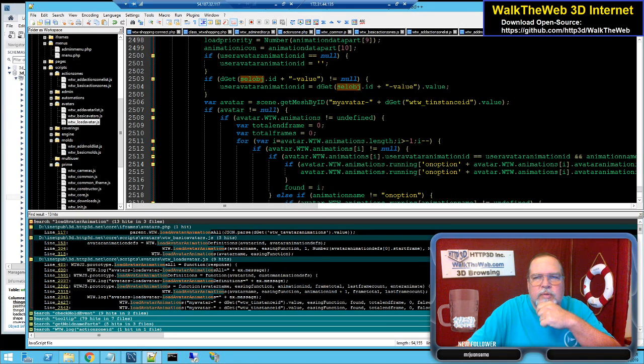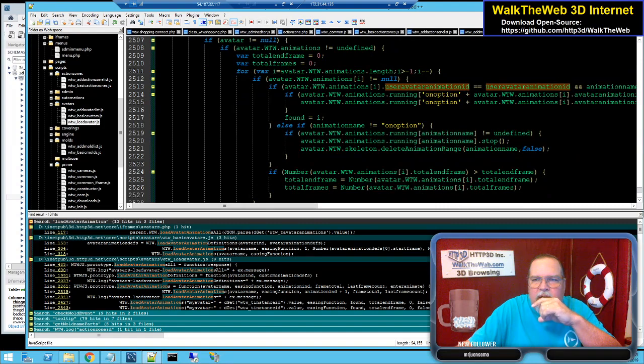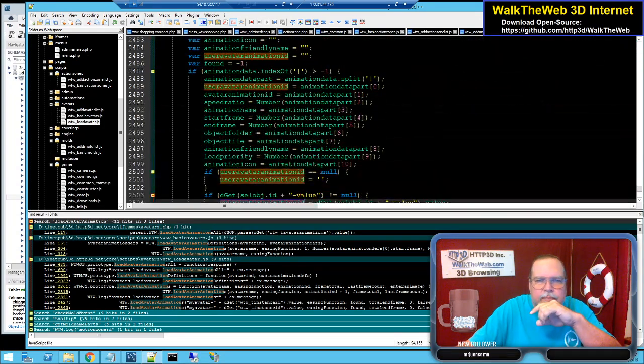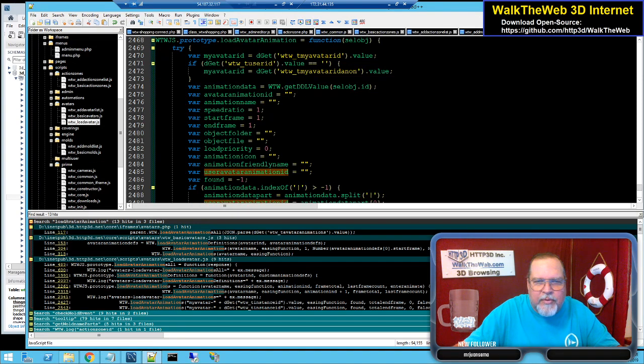ID, value, and user avatar animation ID. So from here, I'm going to be careful what order I put this in.